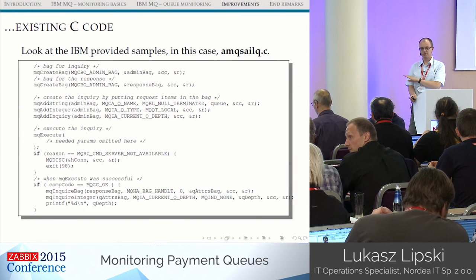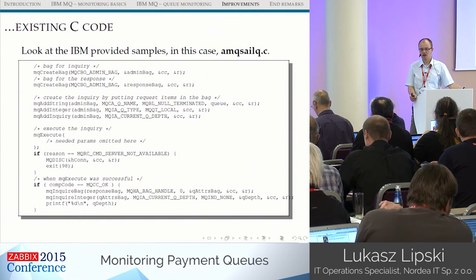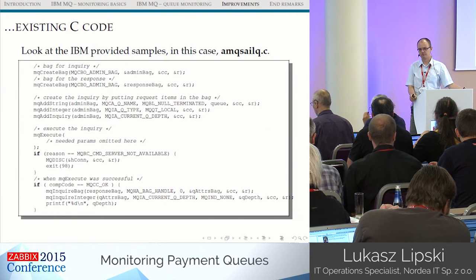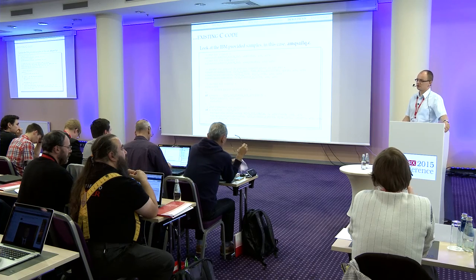I'm not talking about the dependencies associated with the Zabbix module, because they are very minimal. The only dependency would be the MQ library, which is present on every MQ system. And I believe you can download the MQ Developers Edition for free from IBM's site, and you would have this library as well. So you can compile the binary under Linux yourself on your laptop.